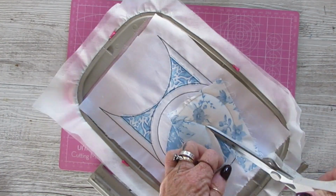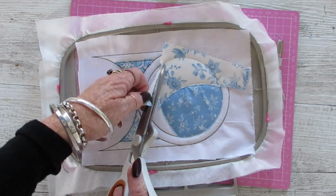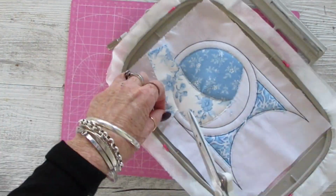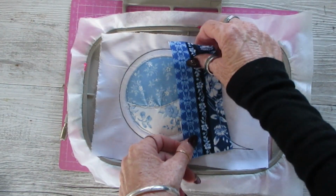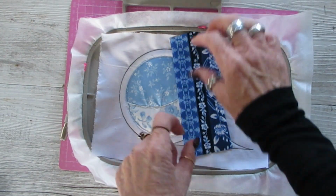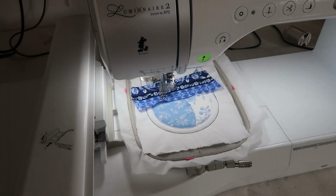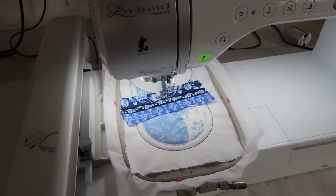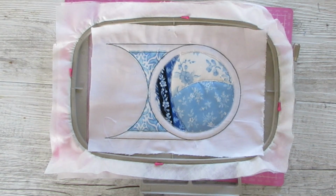That's the second piece done, and we're just going to cut away the excess. You see I get a bit close there. Then we have our last fabric placement. Attach that one, and by magic cut away the fabric.